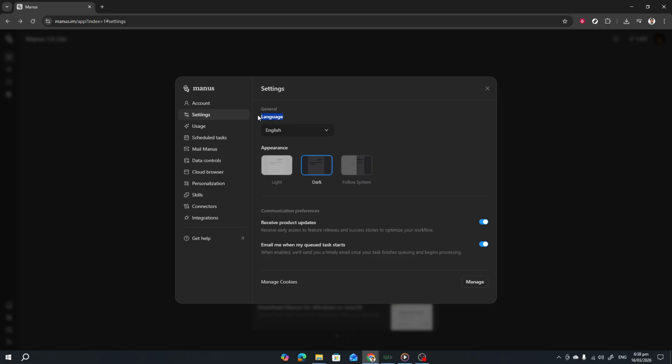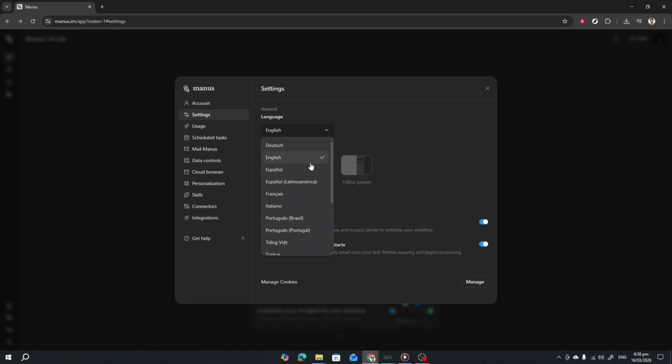This section focuses specifically on the language of the app's interface, the menus, buttons, labels, and prompts you see throughout the product. Think of it as the switch that changes the way the app talks to you, not your content itself. Now, select your language from the available list. You might see popular options at the top, or you may need to scroll to find the one you want. Some interfaces include a search field, so if you see one, use it to type the language name for faster results. As soon as you choose a language, most interfaces apply the change immediately.